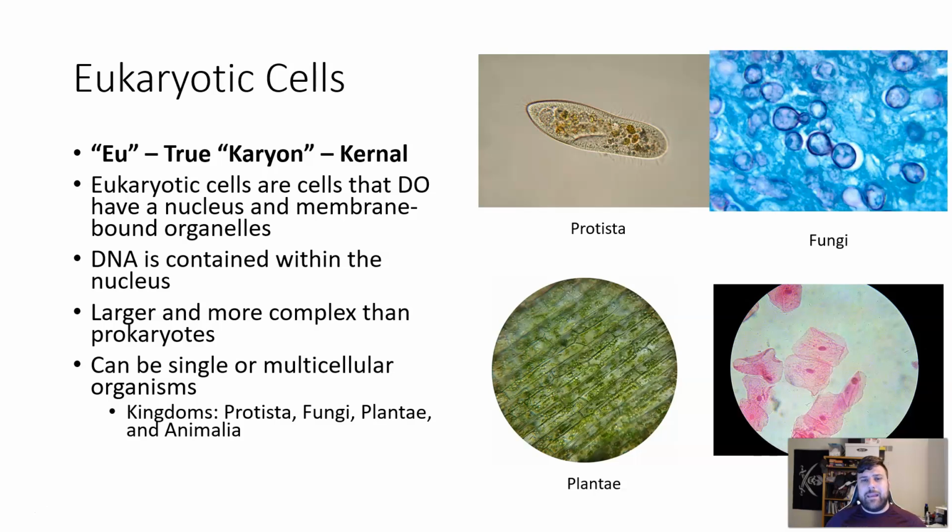And there are 4 main kingdoms that we're going to look at for this in the future. The kingdom of Protista, which is single-celled organisms like Paramecium, amoeba, and a few different algae. These can be either single or multicellular. The kingdom fungus, which can be different types of spores, yeasts, mushrooms, things like that. And once again, these can be single or multicellular. Plantae, plants, which are, plants. And Animalia, stuff like us, animals.